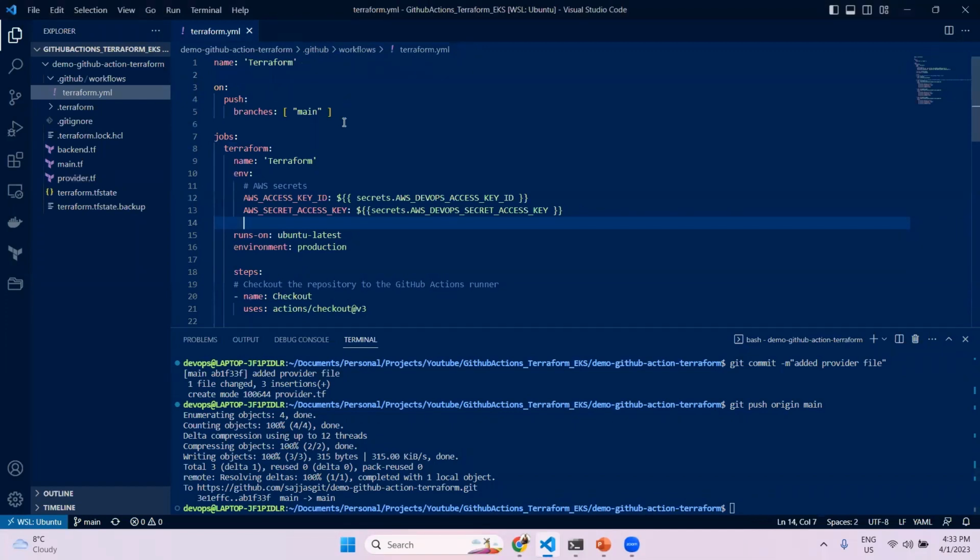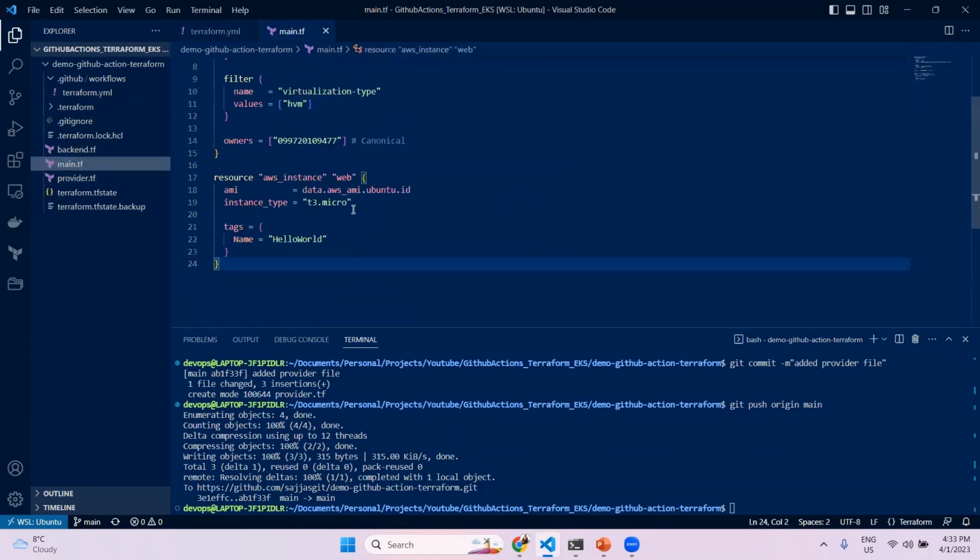first GitHub Action pipeline. Now, if you want to customize this pipeline by providing different options, let's say I want to specify in my EC2 instance, and here I want to specify a name of the instance via variables, or I want to specify which type of instance I want to configure. So how can you do that?